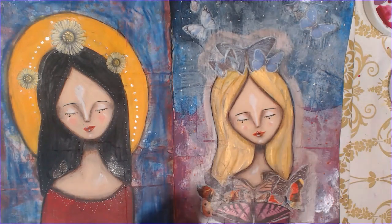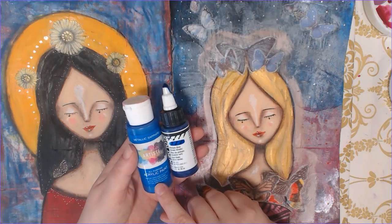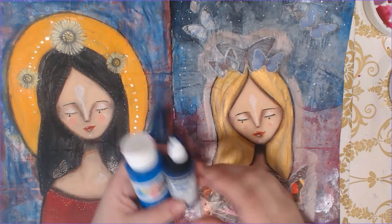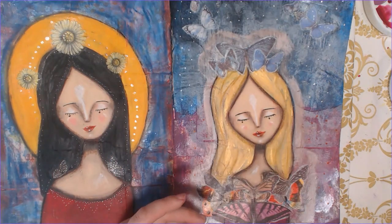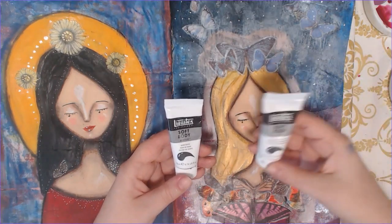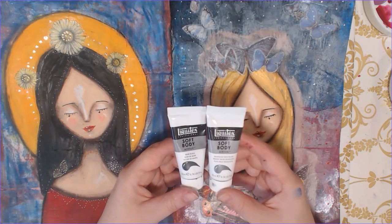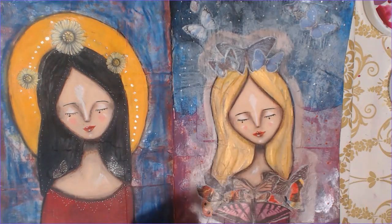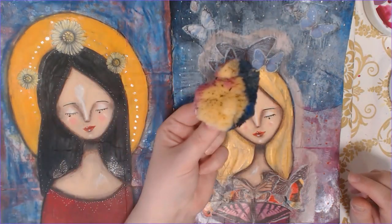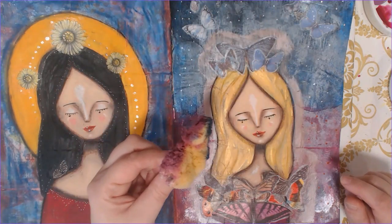I also used some acrylic paints. Up at the top I used this metallic sapphire Docraft Artiste paint. I used some golden phthalo blue and some Mars black and some iridescent rich silver up at the very top as well, and I applied those. You'll see in the video that I put them on with my fingers, and then I used this natural sponge to move things around and add in the bits of the silver to the very top.